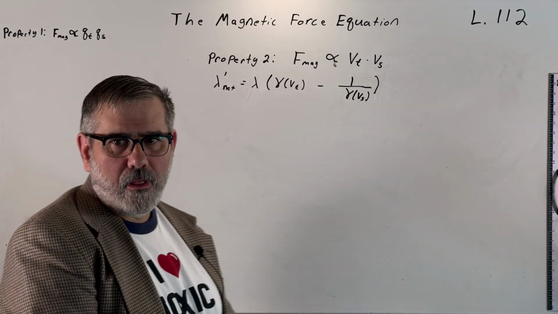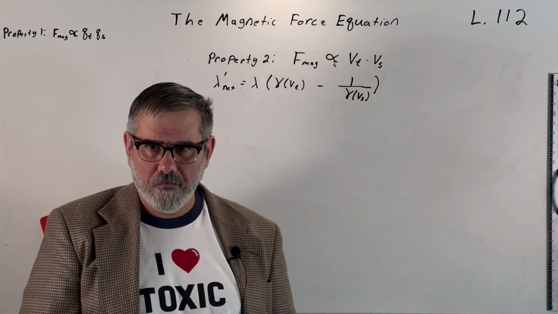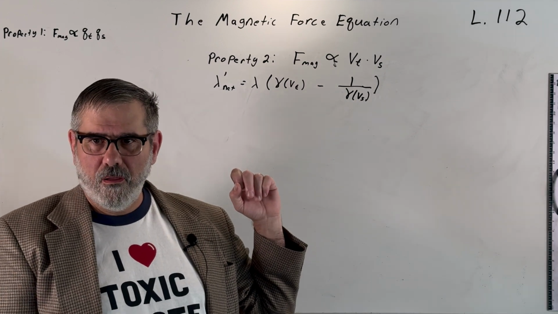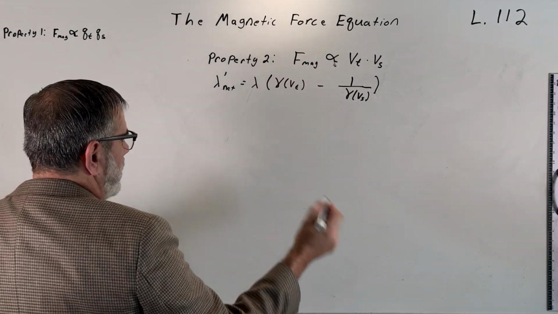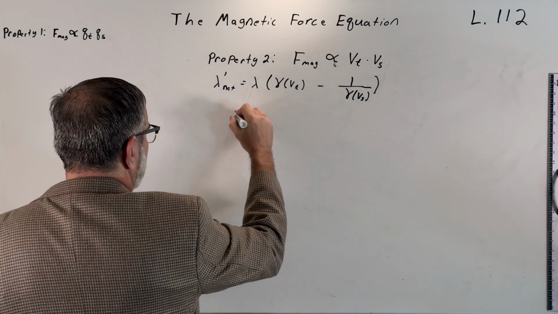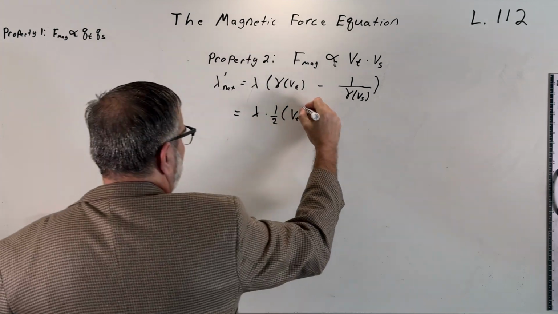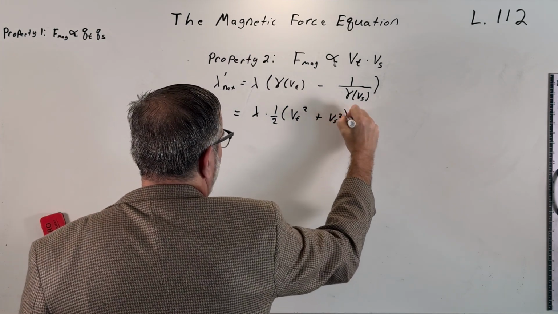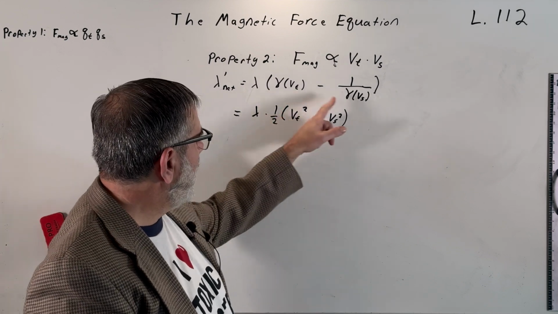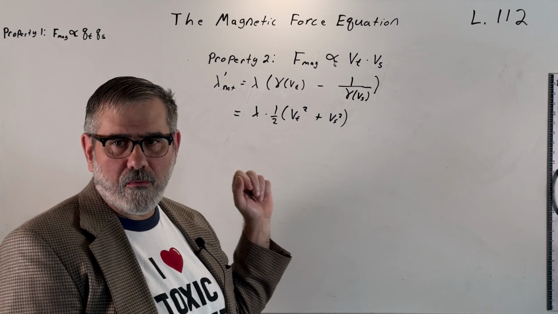That could be different, right, than what ours was, because they were already moving, right? So we're going to go ahead and give them this speed here. And using the same binomial approximations that I showed you just a moment ago for the antiparallel current case, we can write lambda times 1/2 v sub t, v sub t squared plus v sub s squared. So just simply using the binomial approximation like we did before, it will simplify to an expression that looks like this. Notice I didn't factor out a factor of gamma.